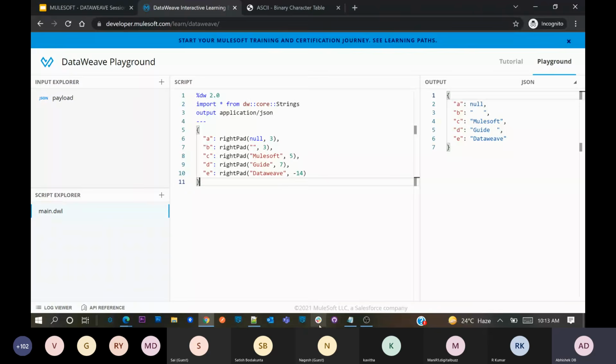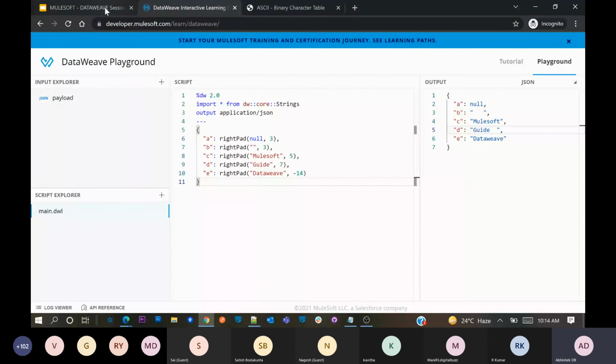Suppose I want Mulesoft to start with index 0, but after that, if I am concatenating anything, it should be at its position. This contains 7 positions, 5 plus 2, 7. So anything I concatenate with it will come in the 8th position. So I can fix a position for my inputs with right pad or left pad.